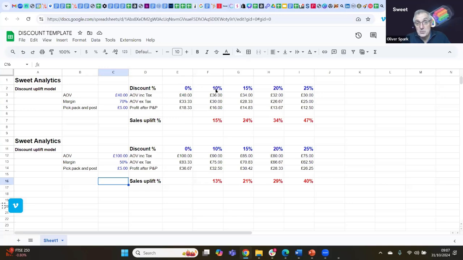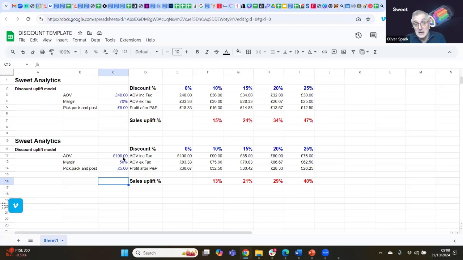As you then move down the scale of how much you discount, it begins to show you on the red line how much volume uplift you need in order to get back to that same £18 an order. So if I discount by 25%, I'm only making £12 an order at that point, and as a result, my volume uplift needs to be 47%. Katie perhaps will share this with people afterwards. You can play with any numbers, mine are in blue.